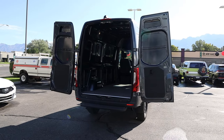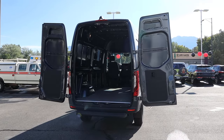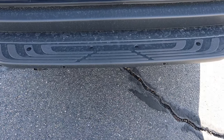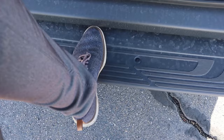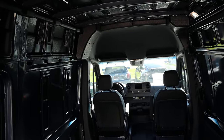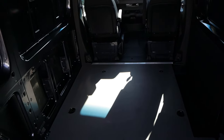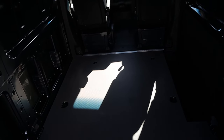The lighting's kind of horrible for the shot, but you get the point with the doors being open, so it means accessing the cargo area is very easy. Now you have this little extension here that you can use as a step to get up into the interior. And notice we actually already have flooring here in the back, which I think is really cool. And it's really tall in here. You could probably be a bit over 6 foot and still be able to fit back here, which is great. But yeah, this is pretty much all set up to get ready to have some conversion happening to it.